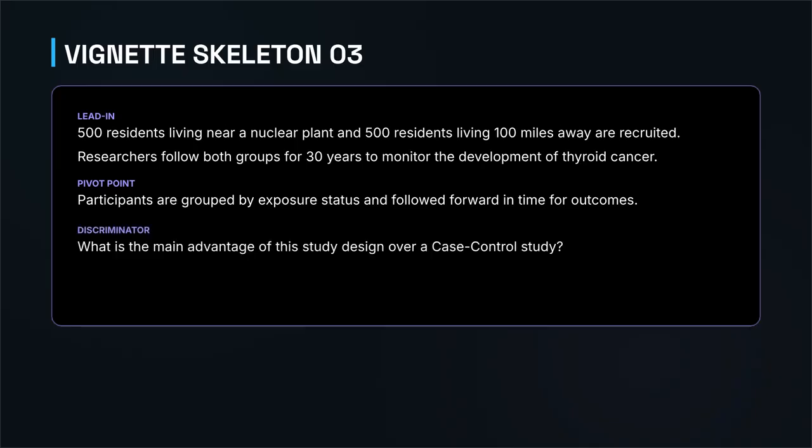Discriminator. What can be determined from this data? BIT says this is a cross-sectional study. You can determine the prevalence of the disease, and you can say an association exists between the variables. But you absolutely cannot say that high BMI caused the high glucose, because you do not have the timeline established. No timeline means no causality. This is the most common distractor answer on the boards. Always respect the limits of the frame.